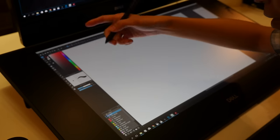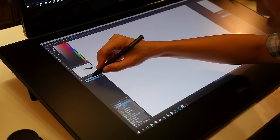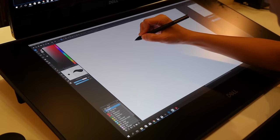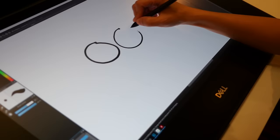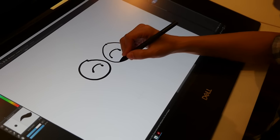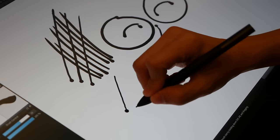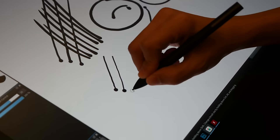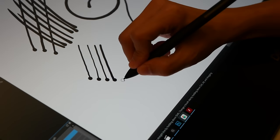This is MediBang Paint Pro. And let me pick a big brush so that I can see what I'm drawing. All right. There is some problem with the stroke. That means if I draw a bit slower, you can see all these strokes starting with all these dots.